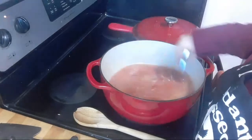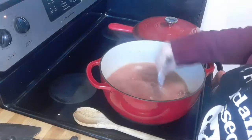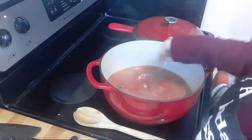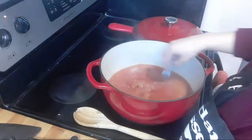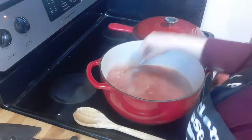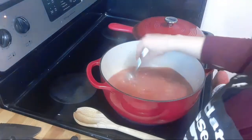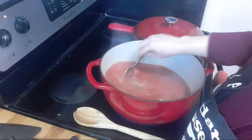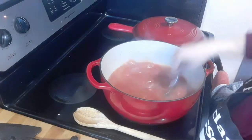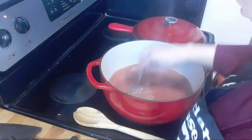So we're just going to go ahead and stir. I'm just wanting to break up the clumps of the tomato paste. So this mixture is how they get the rice in the Mexican restaurants to turn that red color. They also typically use white rice, but you should get a nice color on brown rice as well. Okay, I got for the most part, sorry for that clump, hang on. I got most of my clumps out. You most likely won't be able to get all of them out unless you stand here and stir and stir and stir.